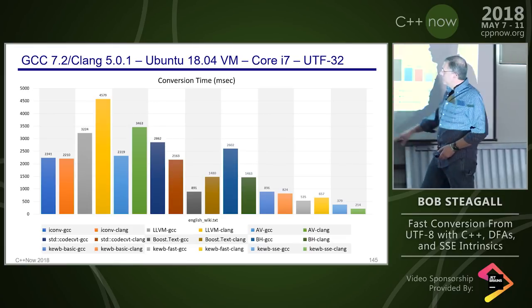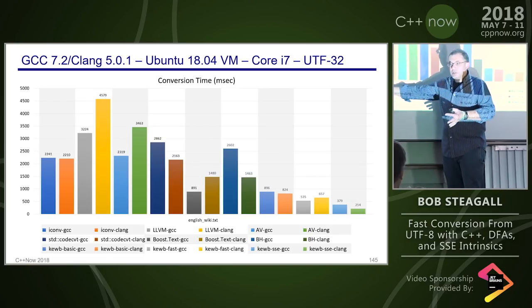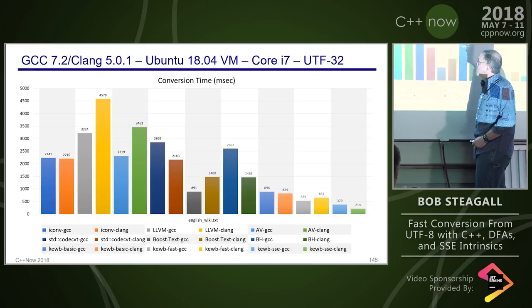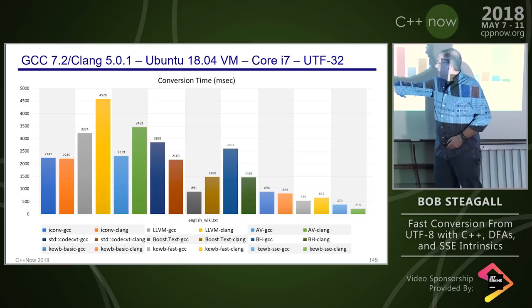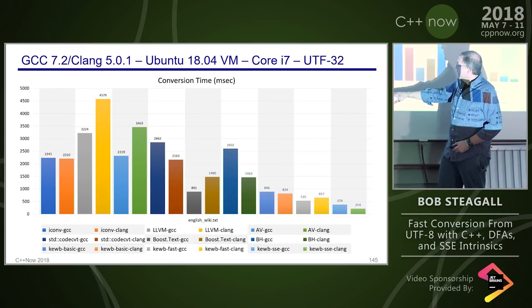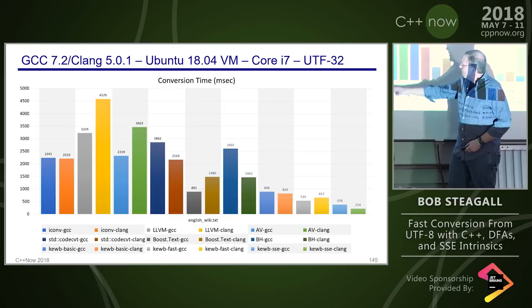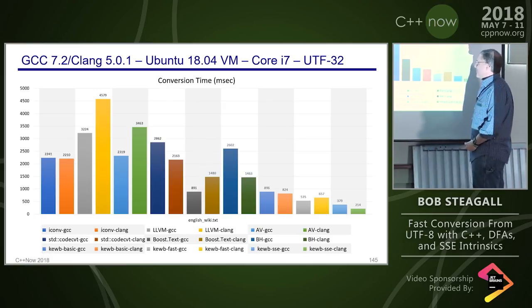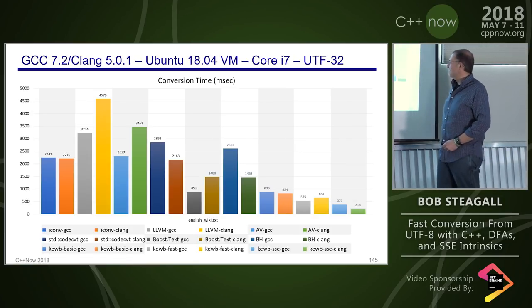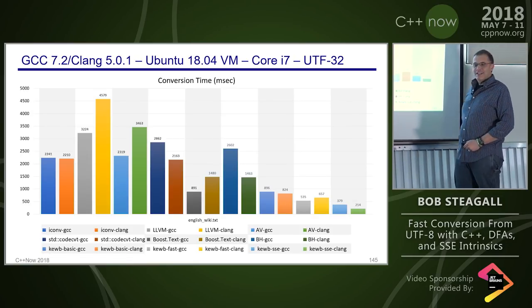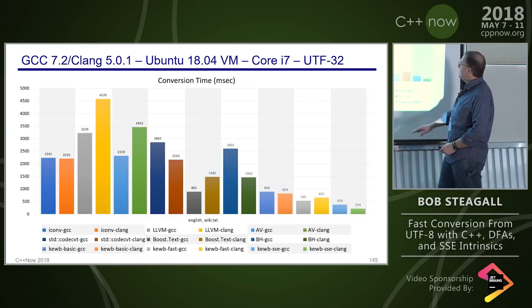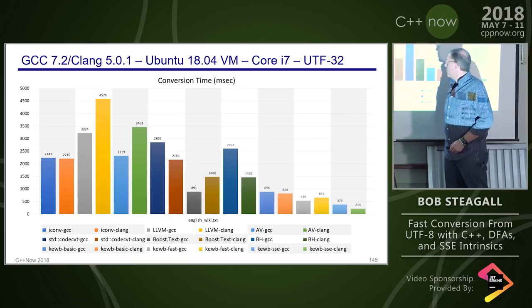So for example, with iconv, which is just a library that's pre-provided, the performance for GCC and Clang was very close. I mean, less than a percent difference. For LLVM, using the LLVM converter with GCC and Clang, you can see that Clang was a little bit slower with its own converter. I hope nobody that works on that is watching this. Okay, same thing with Alexei Vachenko's code. The Clang-generated code is worse.